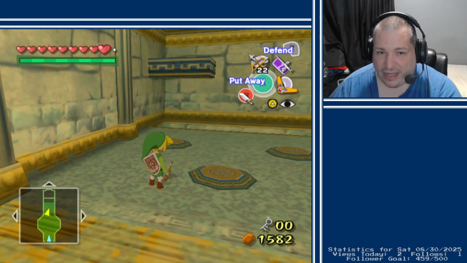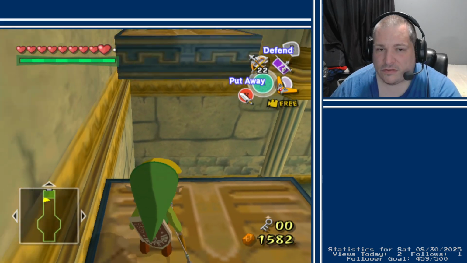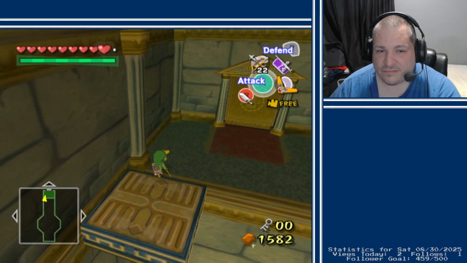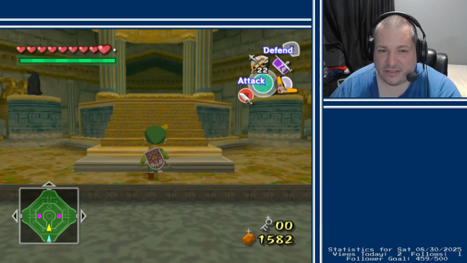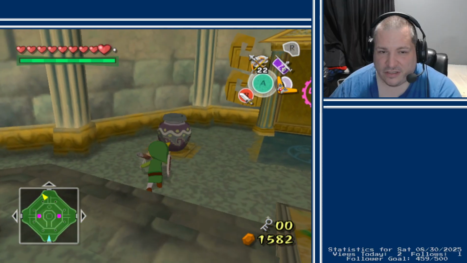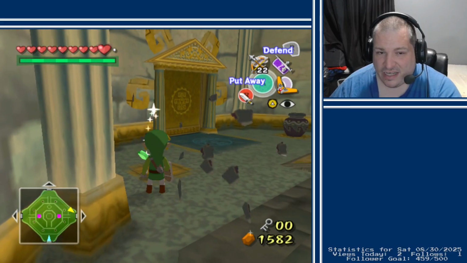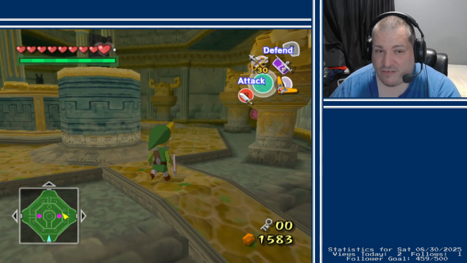Alright, so now we can go back up. Up we go. And over. Over again. Back to this room. And we can go over here. Okay, it's going to give us magic there. Give me some arrows, please, maybe. I have my doubt it's going to give me any arrows. There we go. And enough to fill me up, so that's good.